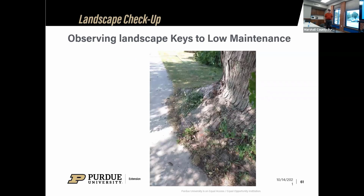So, what's my point here? That tree was not planted in the right spot, so it's resulting in some major issues with the lower trunk and the root development. When we plant large trees right by the sidewalks and environments like that, it can end up being an issue. I walked through Plymouth just taking pictures one time of problem trees. I didn't have to walk too many blocks. We have all these trees planted in locations that aren't adequate for the roots of the plant to grow and thrive, so that puts trees under some stress as they get bigger.